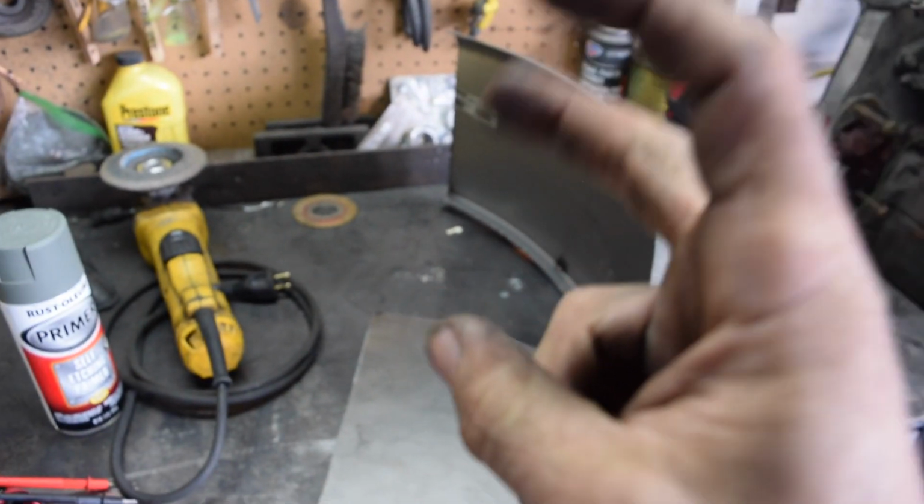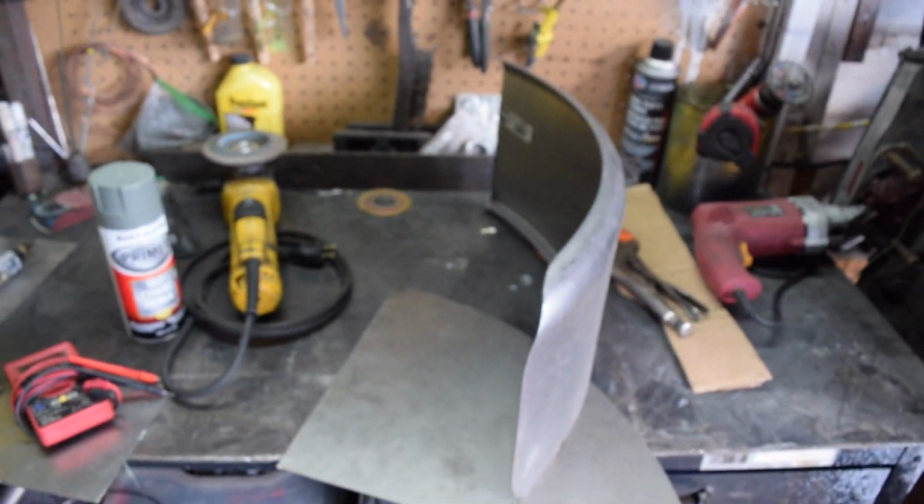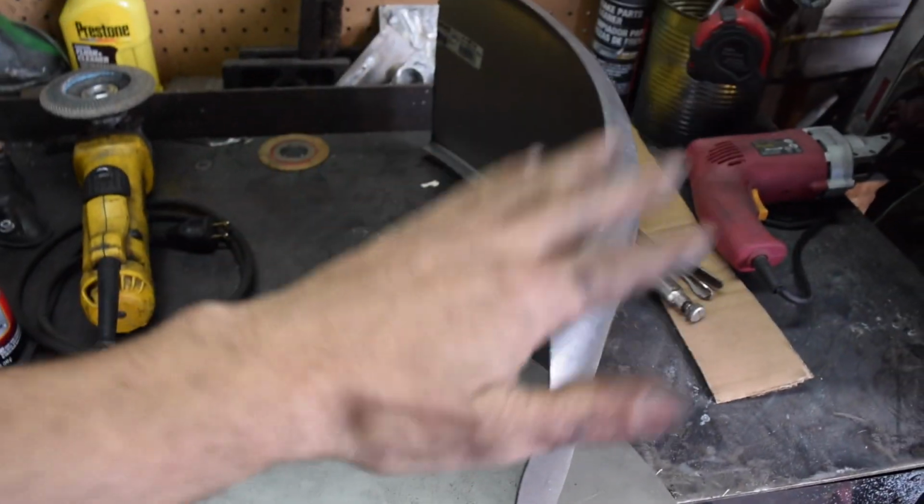I got it used, just like my subframe bushings. The box was damaged, so they discount the product. So what I went ahead and did is order this guy, and it came with the backing plate. It was 32 inches by 9 inches by like 10 or something like that. I split the difference at the 32, pulled tape, marked my little mark there, used my square, made a straight line through it, and just cut all the way out.